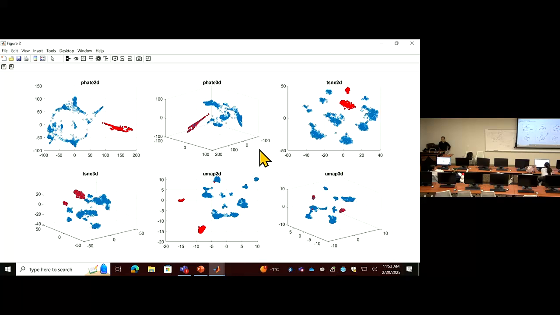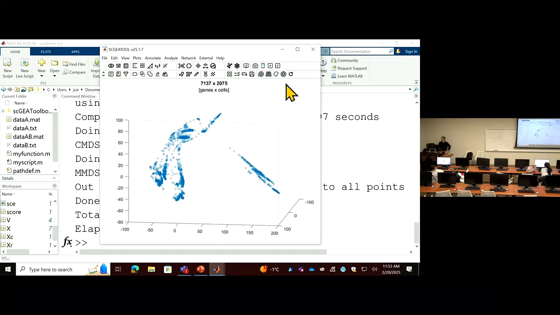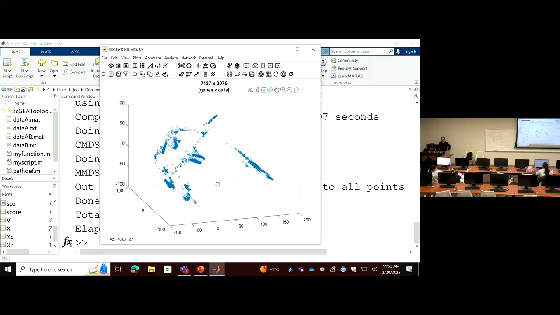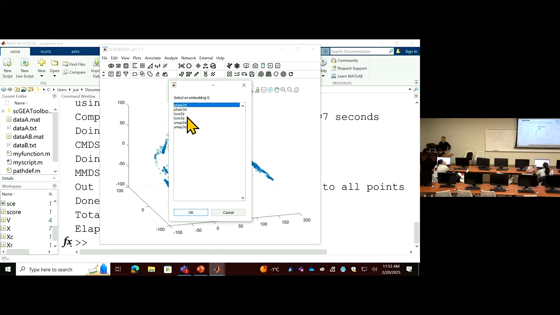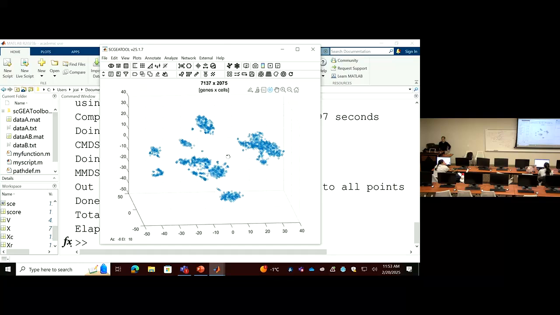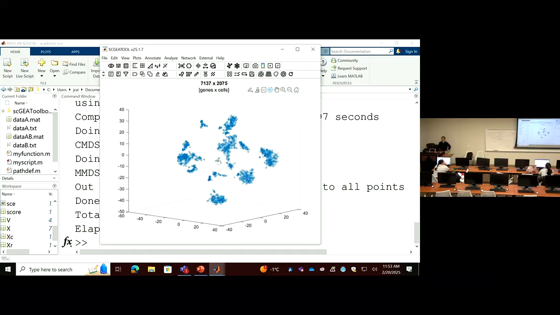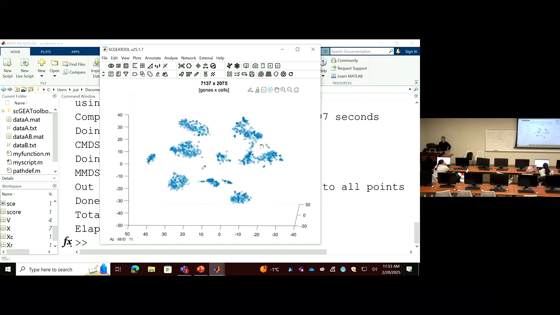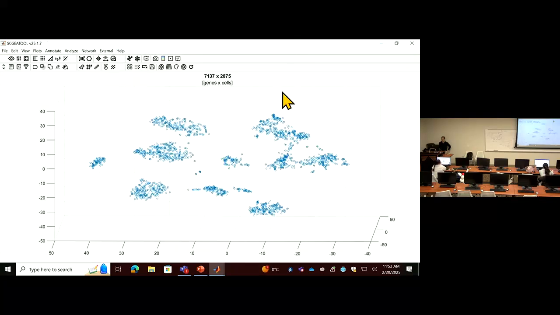So this is one way you can do it. Okay, from here, for example, this is a 3D Fate. If you want to change, you can say, okay, I want to use existing, and then select this, because you already computed it before, so you just replot the relationship. Okay, so that's what we achieved this week.